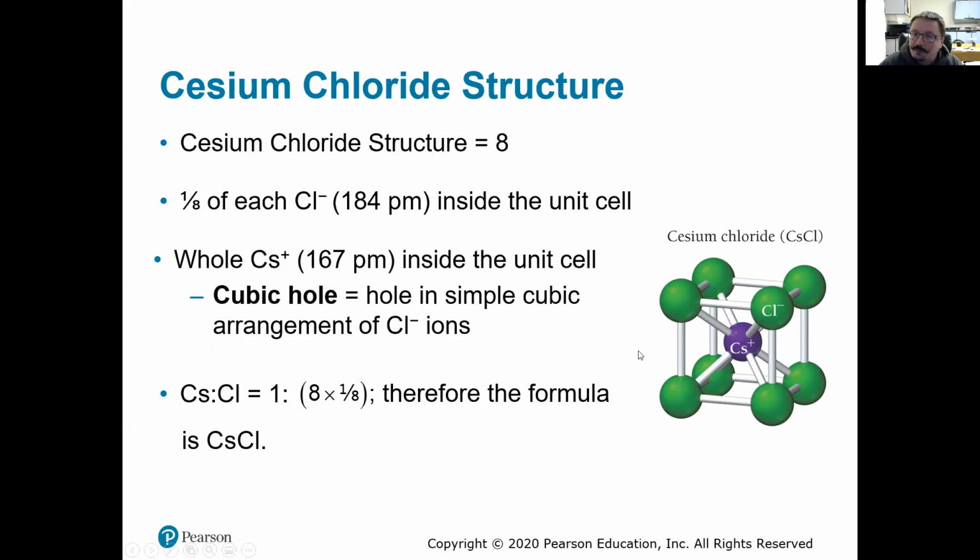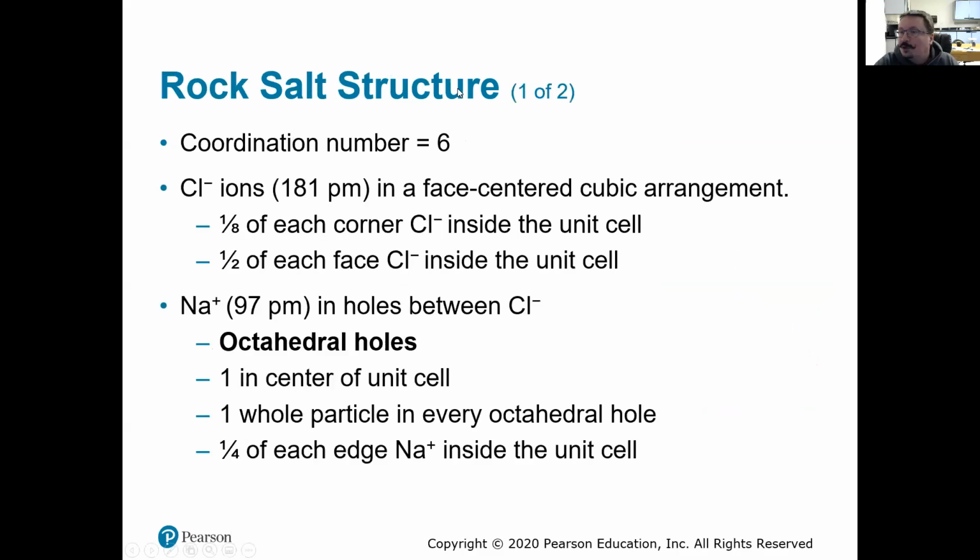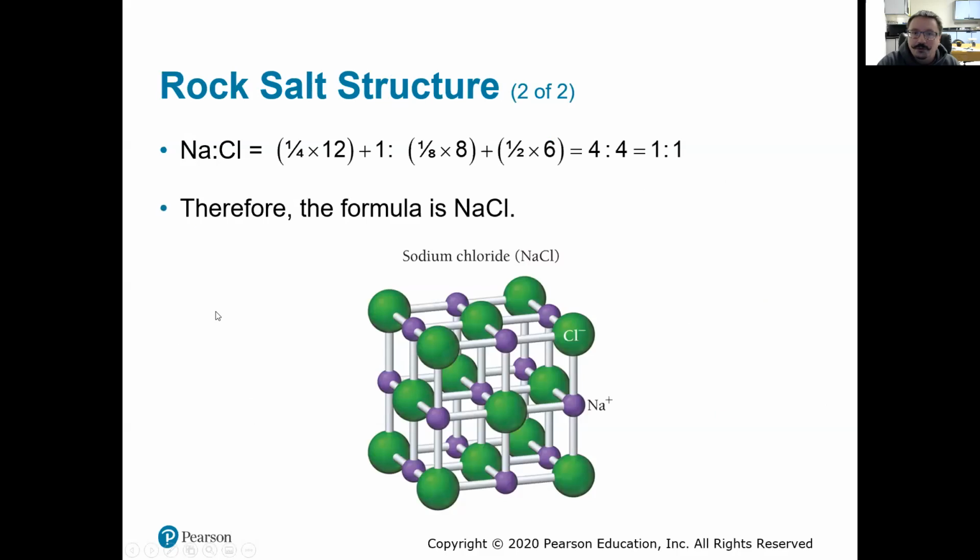So we're going to see this repeating throughout. And we're going to see then that we get a certain formula unit for this, a certain ratio of cesiums to chlorides and how they orient in space. So this is one structure, the cesium chloride structure. Your book has a whole bunch of other ones, rock salt with octahedral holes and how that's going to look. This is what sodium chloride does.